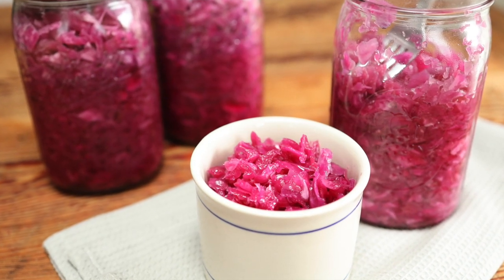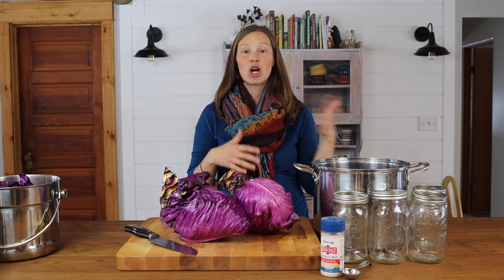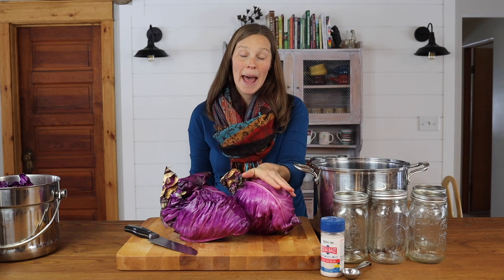So when it comes to making homemade sauerkraut, all you basically need is two ingredients. You need your cabbage and you need your salt. And you can add anything else that you want. You can add all sorts of spices, garlic and peppercorns and juniper berries, and you can get really crazy with it. You can add other vegetables like carrots or apples, but you could also just keep it really simple, which is what we typically do and what we're gonna be doing today. So all we are going to be using is our cabbage and our salt.